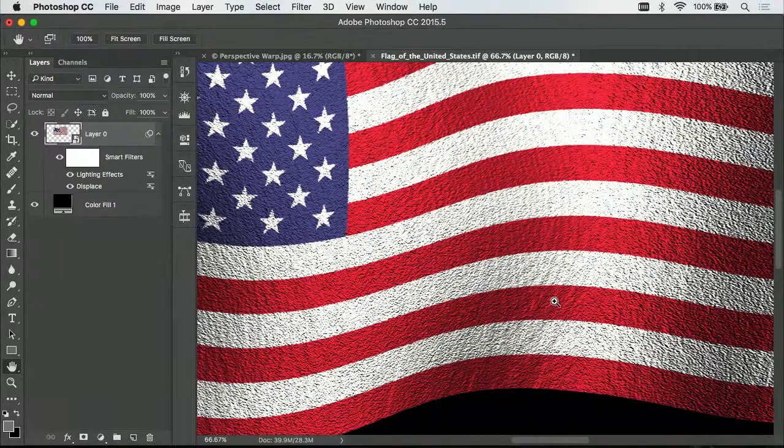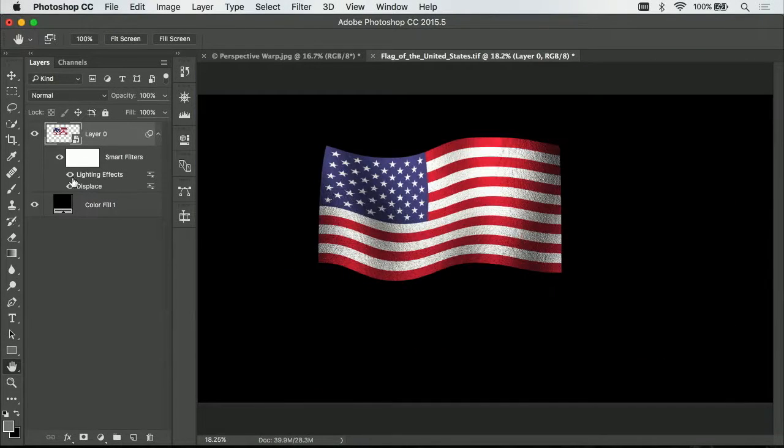So we need to do something to get that on its own layer. Because if it's on its own layer, I can blur it. Right now, if I blur, it's still attached to this layer, so it's going to blur not only the lighting effect, but the flag. So let's try that once more. I'm actually going to throw away the choice called lighting effects in my layers panel. I want to do it to a separate layer on top. And we're going to have to get tricky.